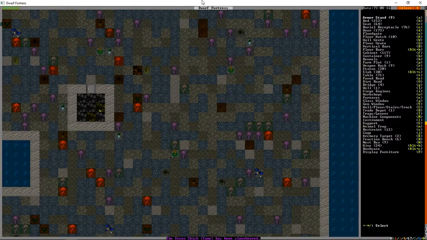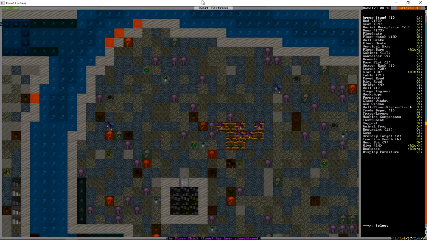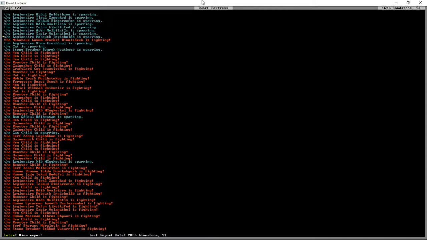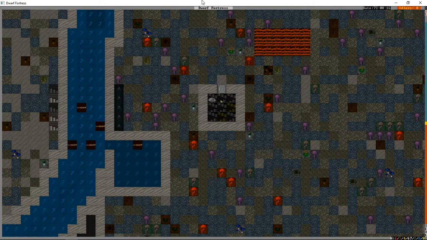And I think we're actually going to build an underground farm plot here. Not a massive one. See, not all of this is usable still. But we're going to do our first underground farm for a while. We're going to put some plump helmets in there. We actually have no idlers right now, which is nice. The last fight was still the Minotaur, which I still am quite proud of how quickly he got his ass kicked.